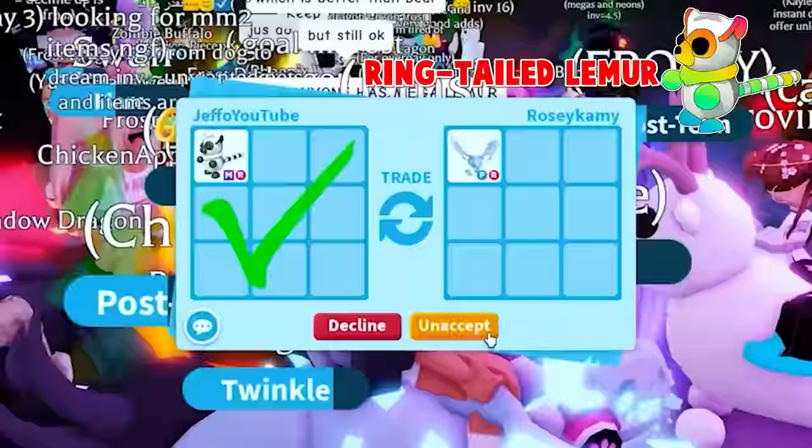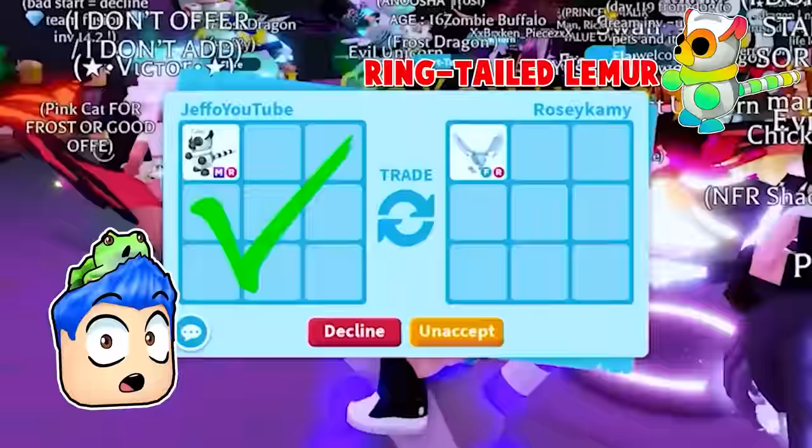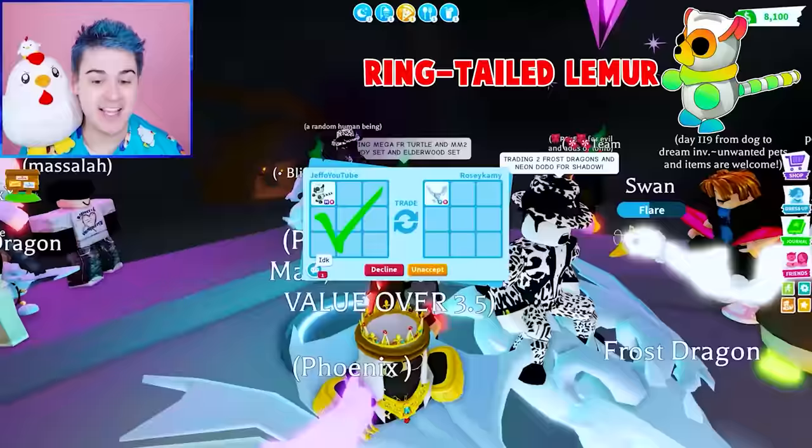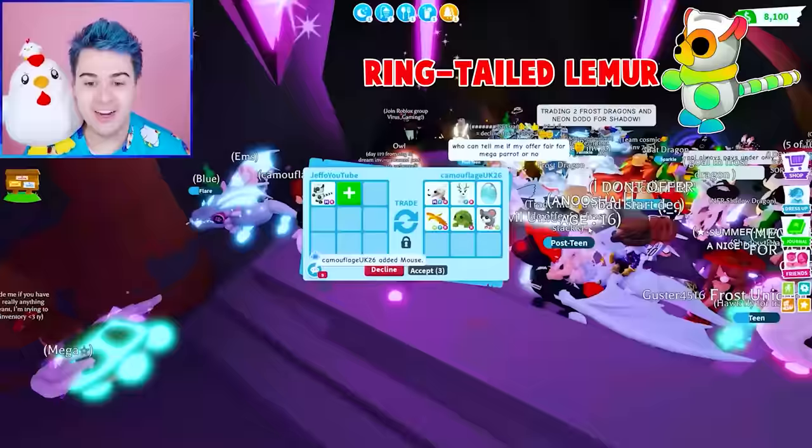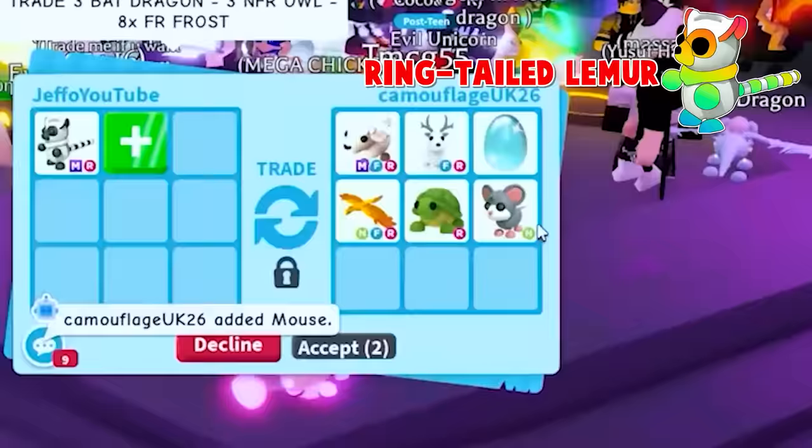Frost dragon? Is this for real? This would be ridiculous. I mean, we did make this really, really fast. She's like, IDK. All right, that's fair. Whoa, mega lamb and the Arctic reindeer. Oh my gosh, you're kidding me. They're adding a turtle on top of that? And a neon phoenix. Okay, hold on.